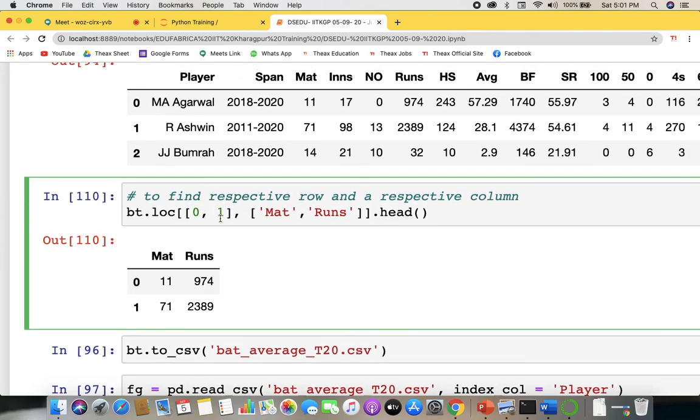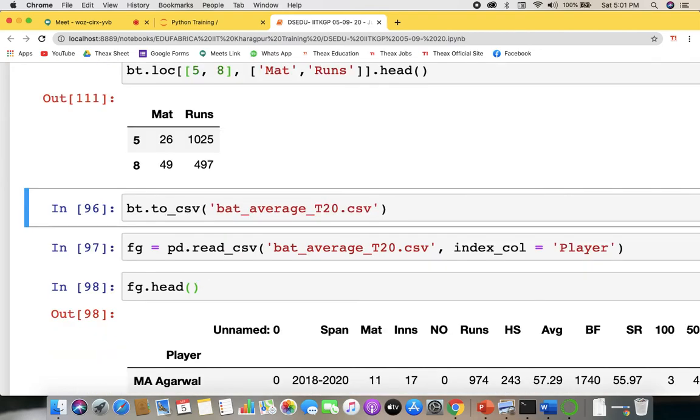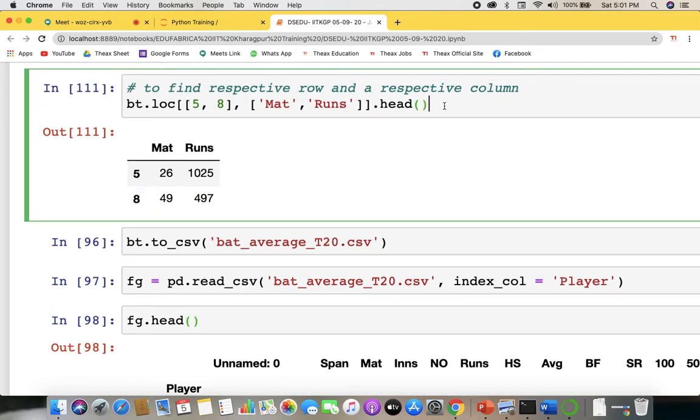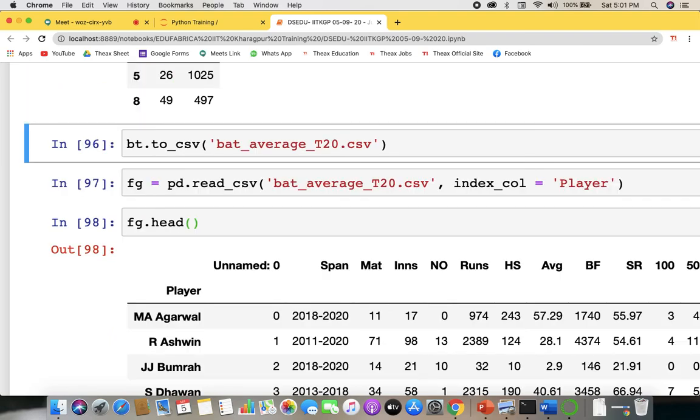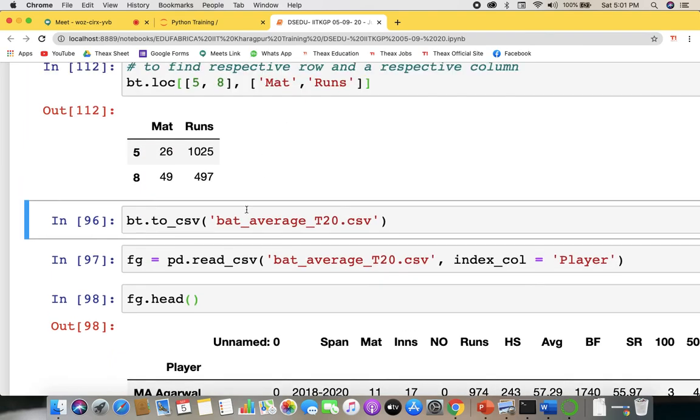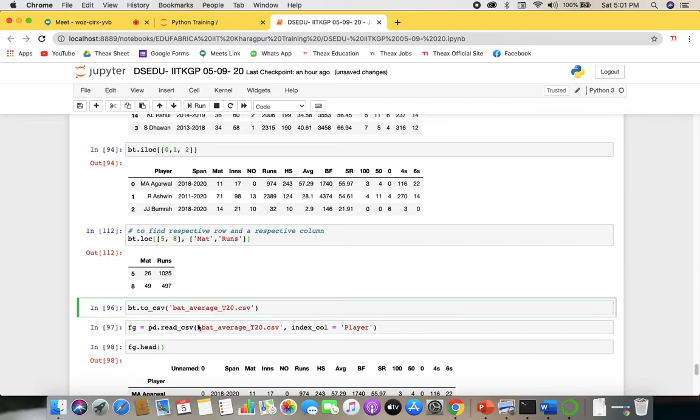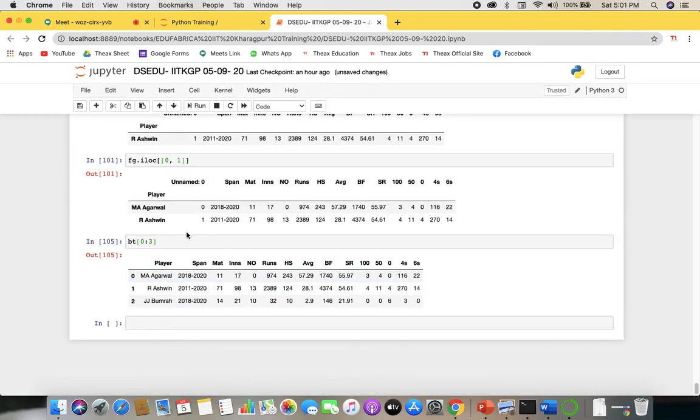Exactly like I have given for 0 and 1, you can take 5, 8, whatever you want. There is no need for head because you're only taking the two things, so I'm deleting these for now, because you'll be confused with a bit of these things.